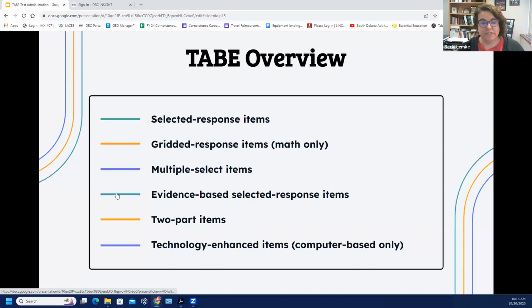The next question type we're going to talk about is evidence-based selected response items. These combine a traditional selected response or multiple choice item with a second selected response question that asks students to show evidence from the text that supports the answer they selected to the first question. So these are 2 linked questions in content.